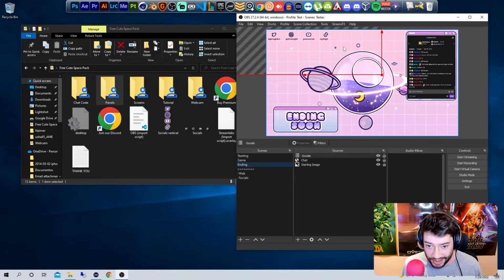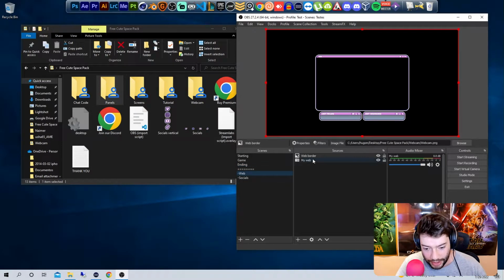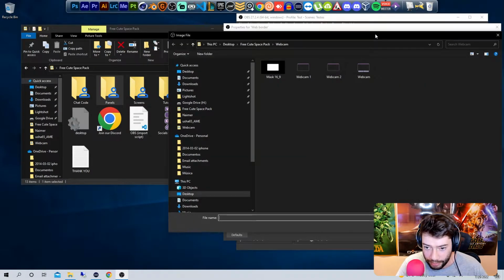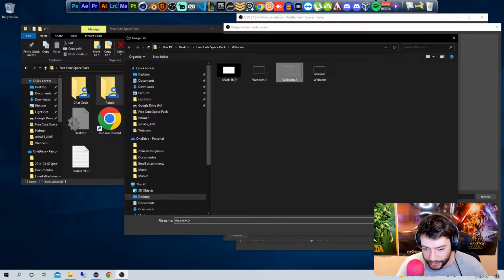It's like a smart scene, and we did the same for the webcam, okay? So why did we do this for the webcam? Here you need to configure the webcam. That's the wrong part. Or in here, if you don't want the labels, you can switch this too. You can come here, and instead of importing the first webcam, you can import the second or the third. This is super easy.